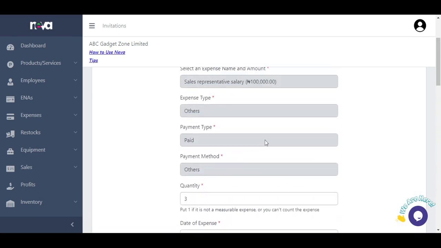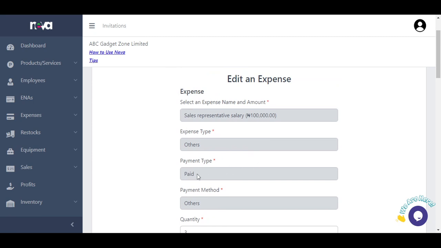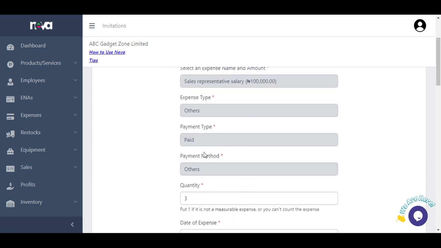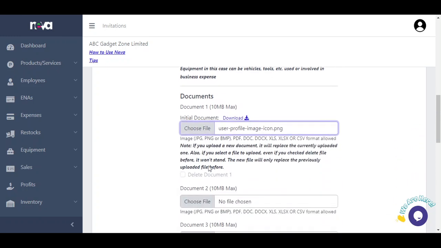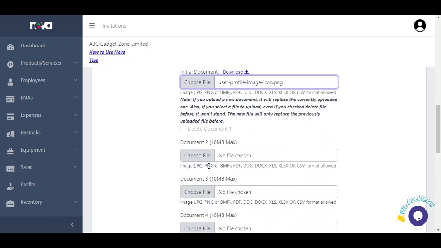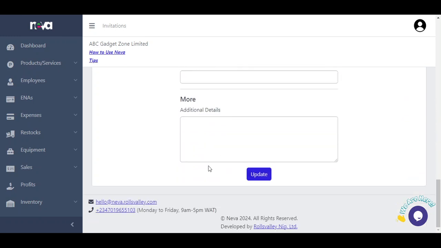So if it's an expense that was done on credit, here would be credit. So until you want to convert it to paid, you can use this to track something we call payments that were done on credit. So if you want to use this feature, you can use this note section to manually write each time you paid. If it's a credit payment, let's say you paid half, and then you are making instalment payments to clear the debt, you can use that to document each time you did that.